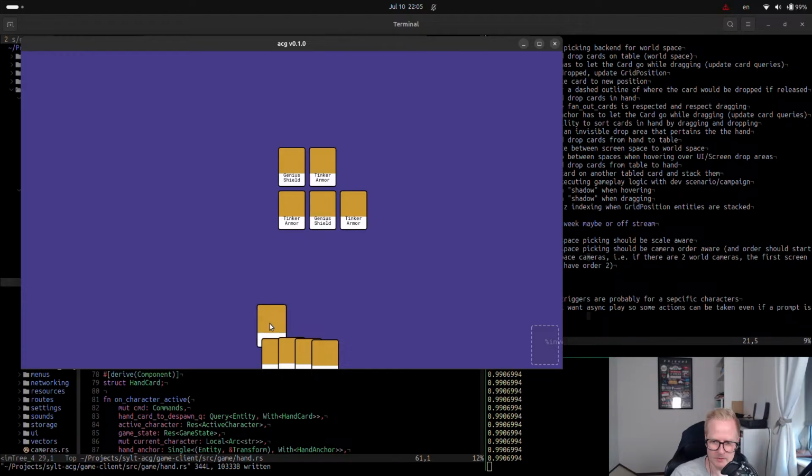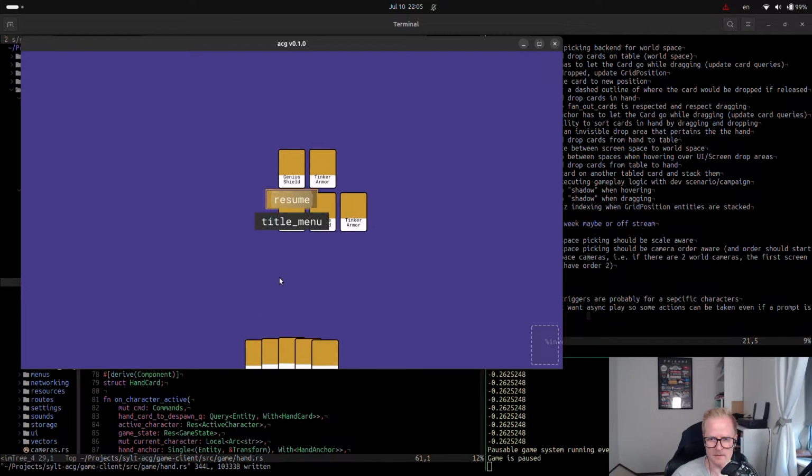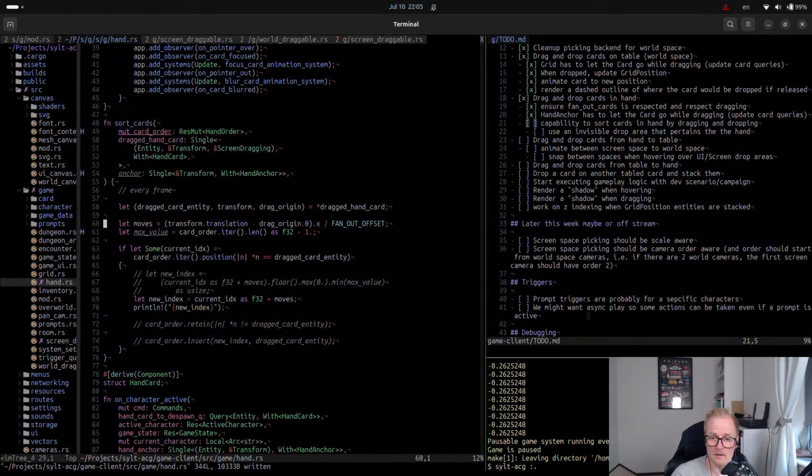But this is not 1 position to the right. If it was 1 position to the right, it would be in line with this one, right? Huh. Let's see.